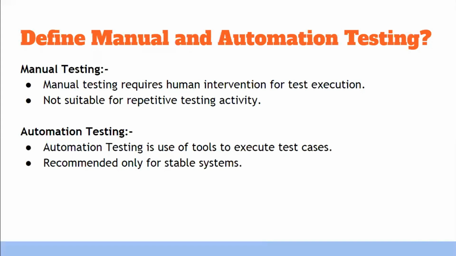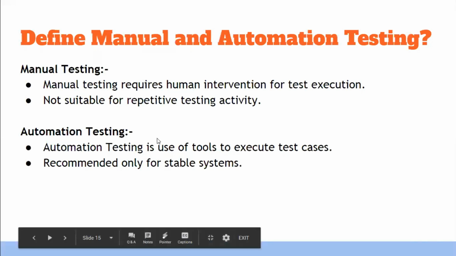Now, the difference between manual and automation testing is that in automation testing, we need to perform the same kind of activity n number of times, hundreds of times. When we are performing the same activity that many times, being a human being, your efficiency will decrease. But when we are working with an automation tool, if we have to perform the same activity n number of times, we'll get the same result, because the efficiency of the software or application remains constant. It will not decrease with time. At least it will not be that much distorted.